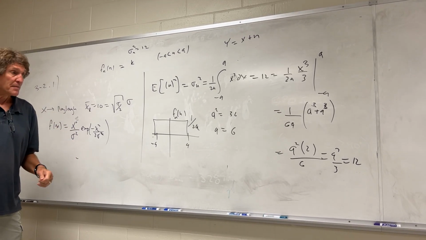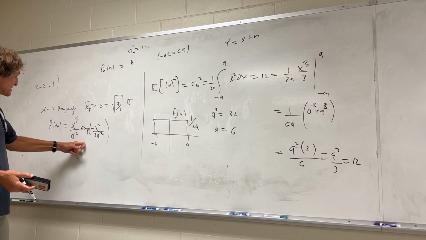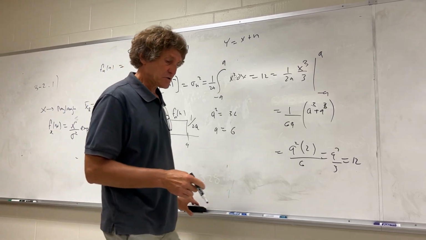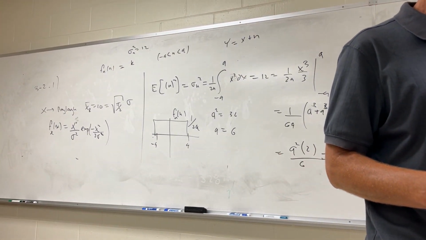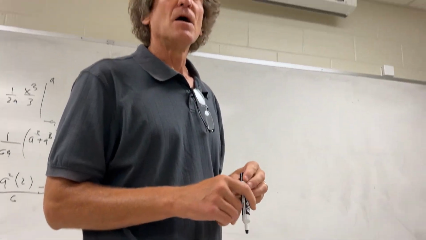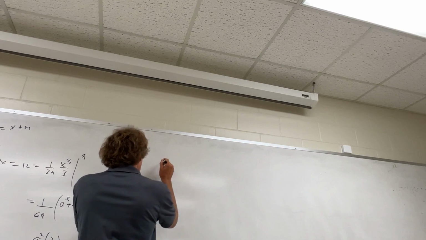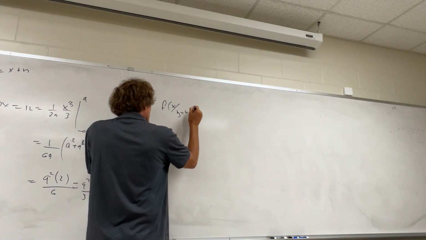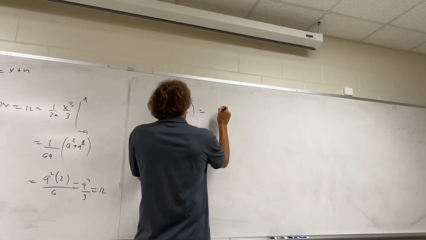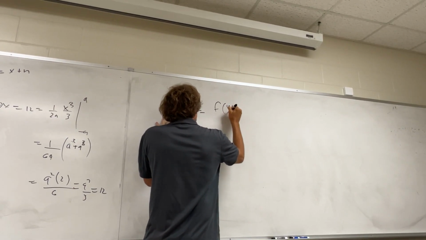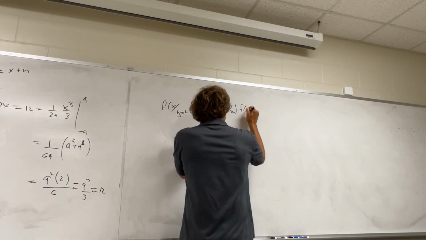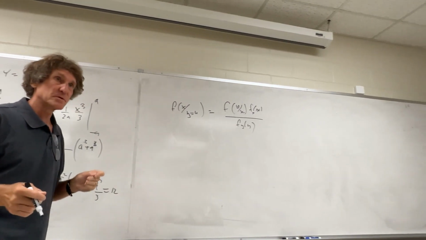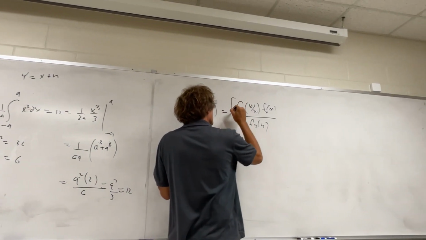Now that we have that, the f of n, this is f of x we've got. Now we have to get, he asked for the conditional probability of f of x given y, didn't he? Yes. All right, so if we think about it, f of x, where y is known, I'll just call it y equals a constant, k, for lack of a better term. Well, that's equal to f of y given x times f of x over f of y. Again, I'm just using the formulas in the book.